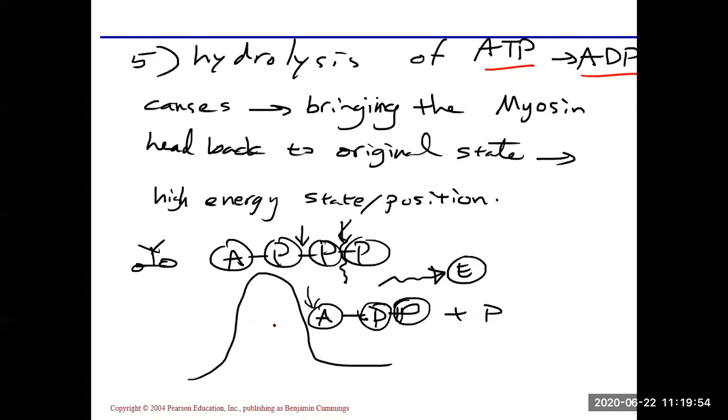Adenosine triphosphate, we mentioned, you're on top of the hill. Adenosine diphosphate, you're coming back down. So there was a potential energy in the phosphate bonds that once broken, you get the energy. This energy is enough to bring back the head. Because remember, it was connected, it got disconnected. Now you've got to bring it back to the high energy position so that it could bind again. That's the idea behind it.